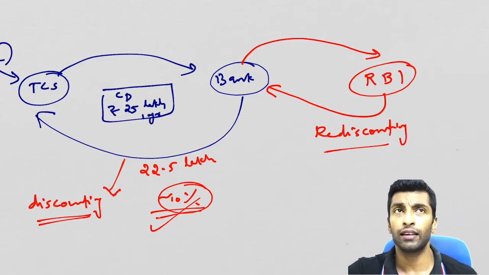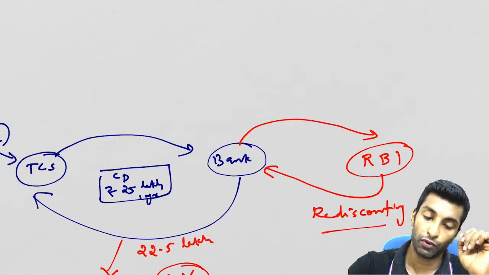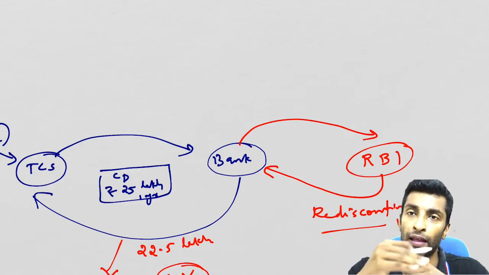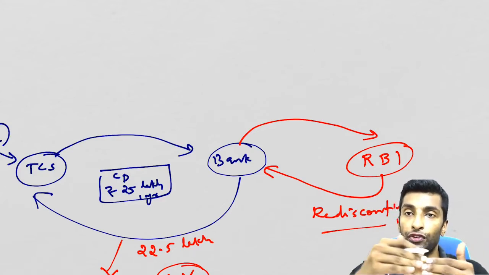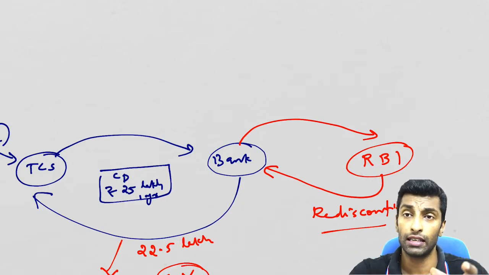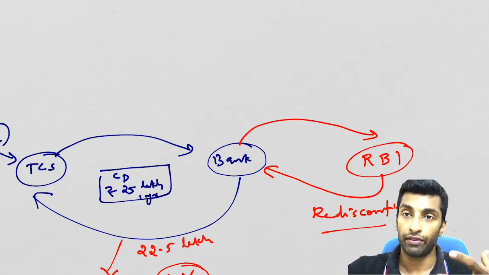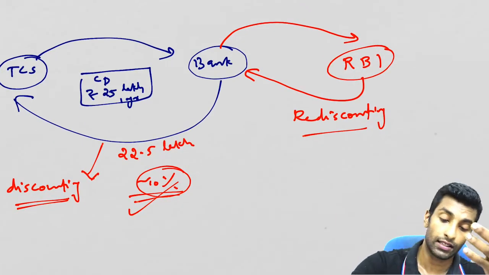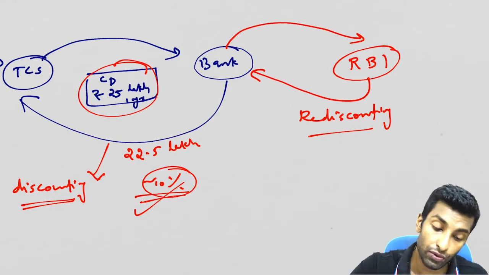Now let's say the current policy rate, the repo rate, is 4.45. RBI only fixes a policy rate, and bank rate is 0.25 percentage point above that. If it is 50 basis points, you have to add 0.50; if it is 25 basis points, you have to add 0.25. I'll talk about the percentage and percentage point difference later. So let's say 4.7 is the bank rate. Then RBI will charge around 4.7 for this 25 lakh.